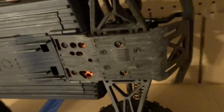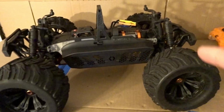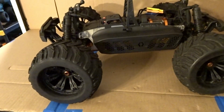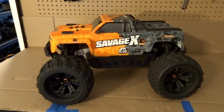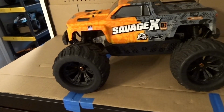The underside, we'll show you the underside here. It's got a little bit of scuffs. I do have new plates and bumpers for this truck, but I put the old ones back on because I want to wear these down a little bit more before I put new ones on. Now, another reason why I love this truck is it's a twin vertical plate truck. I love twin vertical plate trucks, but for some reason the Savage X is probably my favorite. Now, I am going to get a Savage XL as well in the future. So, all right, you guys, that is my number 2 most favorite HPI racing RC car, the Savage X, the 1/8 scale monster truck. This thing is a beast.